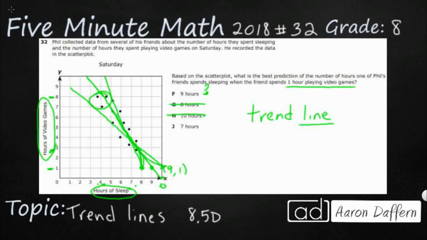And then the 7 just doesn't work. I mean, that's just, I don't even know how that would work. That would really just kind of mess things up, and I would miss data here, and I would miss data here, or I would do a massive curve. So no, our original projection right here of this 9 hours works best, and so that is going to be our answer. If you play 1 hour of video games, you are going to get F, about 9 hours of sleep.